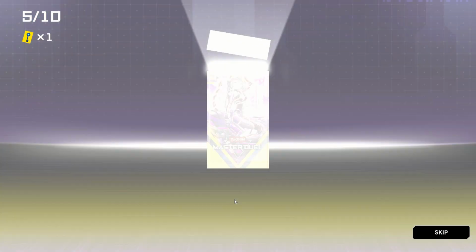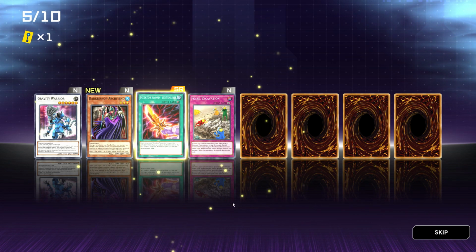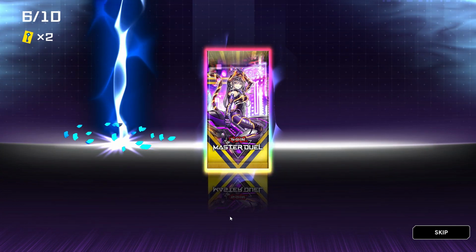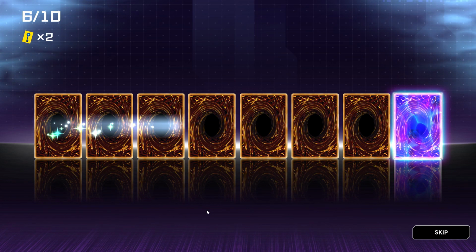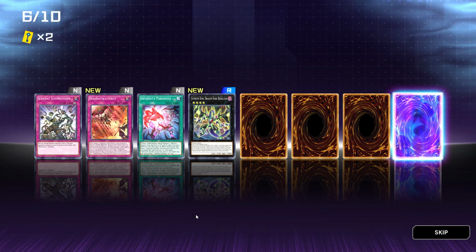Because we already see that Ultra there in the next pack after this one, so kind of good too. Inzector Sword, Zect Caliber, equipped only to an Inzector monster, gains 800 attack defense. If this face-up card in the field is sent to the graveyard, target one Inzector monster in your graveyard, add the target to your hand. Oof, nothing on that side. Okay, please don't let this Ultra be on the left. I beg of you. Oof. Okay, give me a second IP Masquerena. Second Waifu, please. If not, I'll take a Time Lord, or whatever the heck his name is, Time Thief.